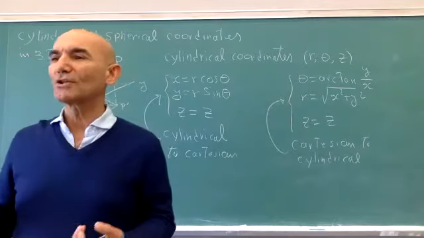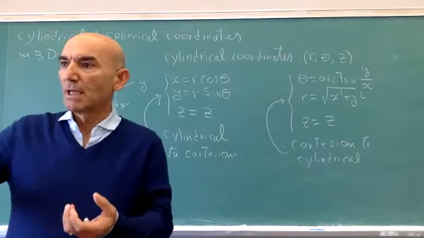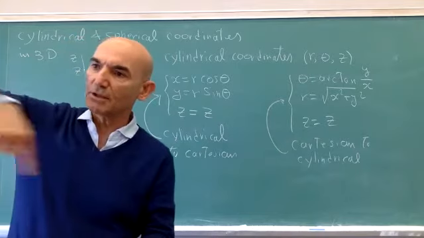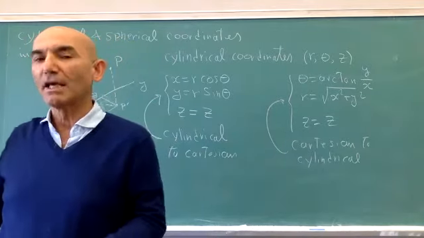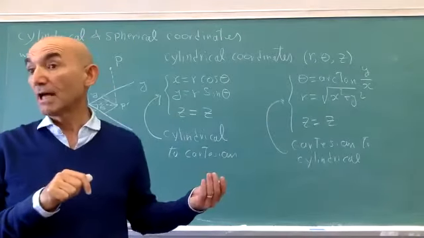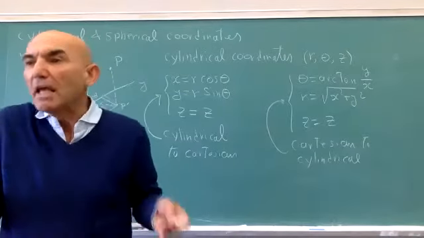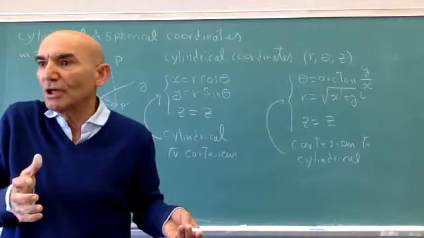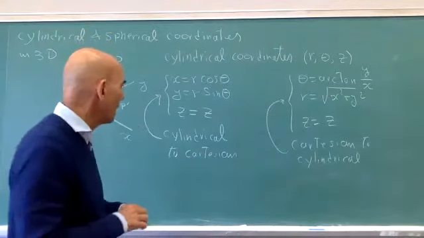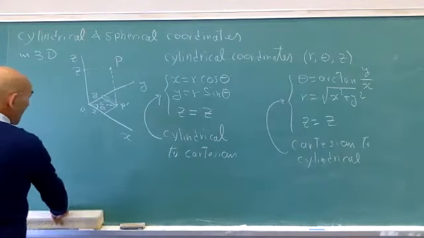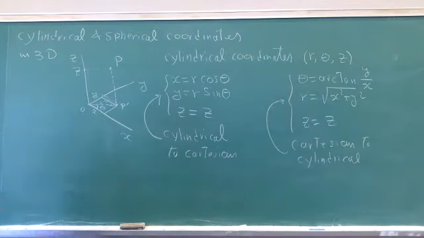So what kind of questions are more natural to do in cylindrical coordinates? It has to do with the idea of symmetry, right? For problems that have cylindrical symmetry, it's better to move to cylindrical coordinates, and you can guess that the formulas are going to be simpler in that coordinate system. But if your problem is completely alien to the idea of cylindrical symmetry, it's not a good idea to go there. You can use a different method, right? So let me give a very simple example, maybe working back and forth between different systems.